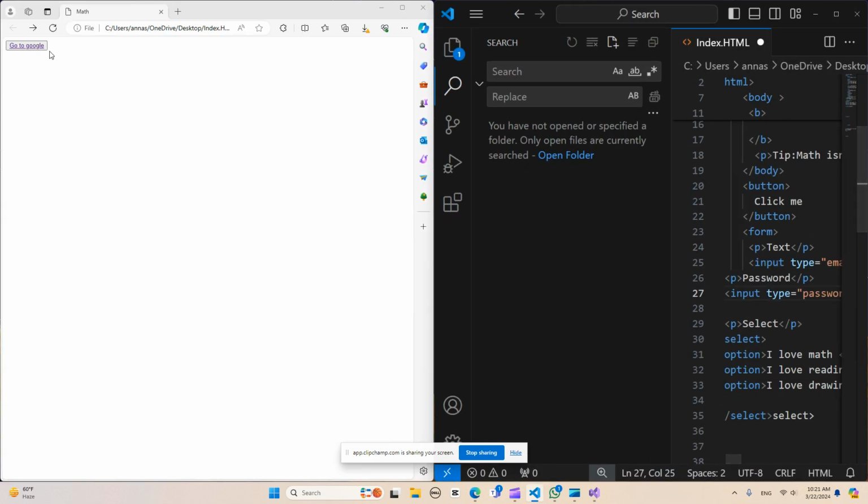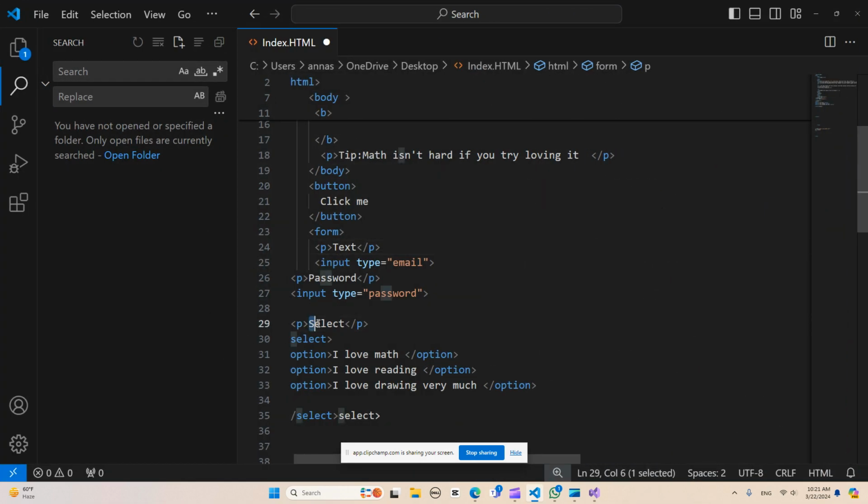Now, let me just save this whole thing. And then we got the select button. It's not a button, I don't know, but you'll see what I mean. I wrote some options, like option number 1, I love math, I love reading and stuff.